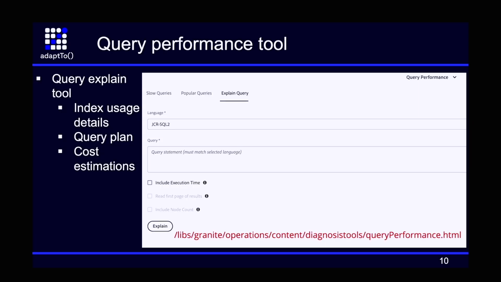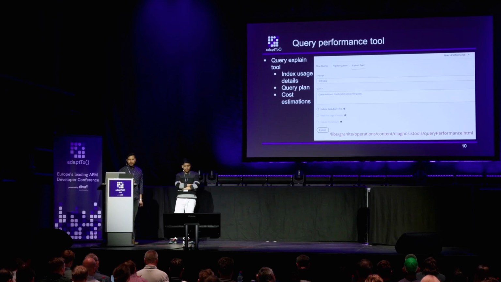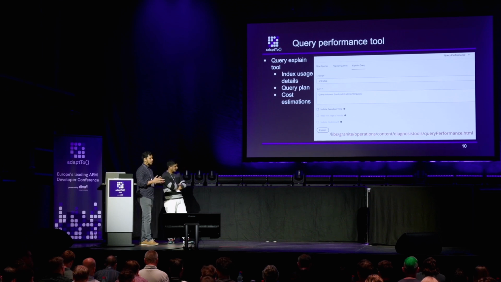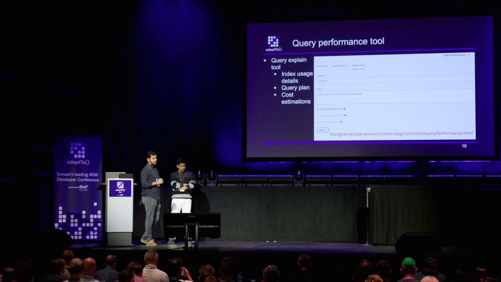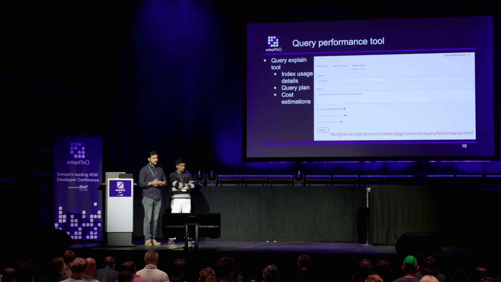So we'll talk about some tools which we can use to diagnose the problems in indexing and your search. The first tool is the query performance tool. It's a really good tool. It tells you about the mechanics, how your query is being broken down to get results from the index. So it tells you which index is going to be used, and any alternate indexes, if available, which can be used for the same query.